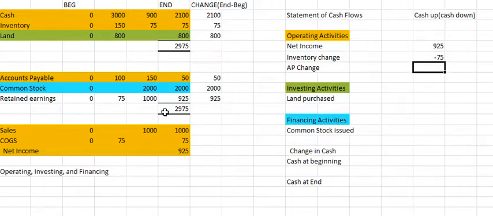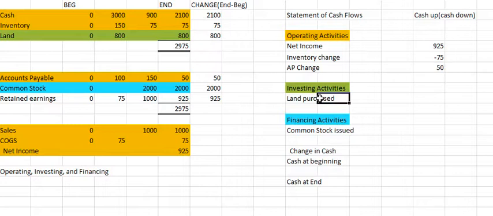Now, if I look at my accounts payable increase to 50, how does an increase of 50 on the accounts payable side affect my cash? Well, if you think about it, I borrowed money essentially when I have an accounts payable, so that increases my cash position. So that's going to come in there as a positive. We'll talk about this more in class, but a really quick rule, if you will: when the assets go up, it's a negative impact on my cash, and when the liabilities go up, it's a positive impact on my cash, and vice versa. So there's my operating activities.